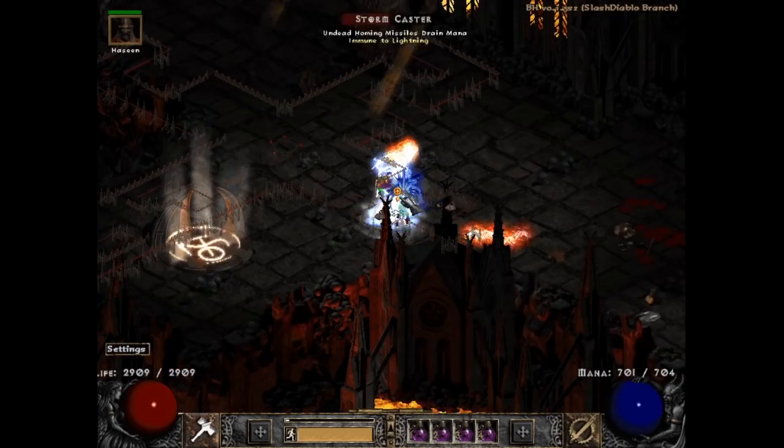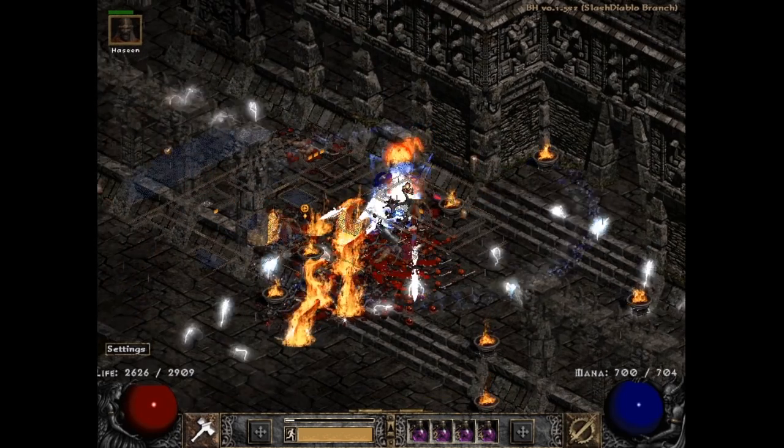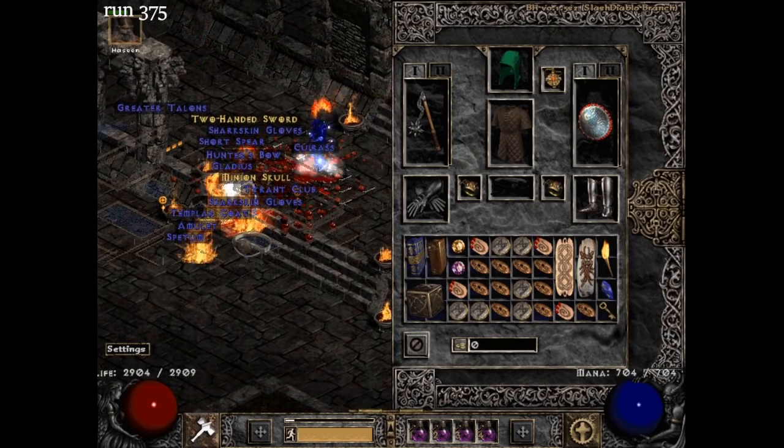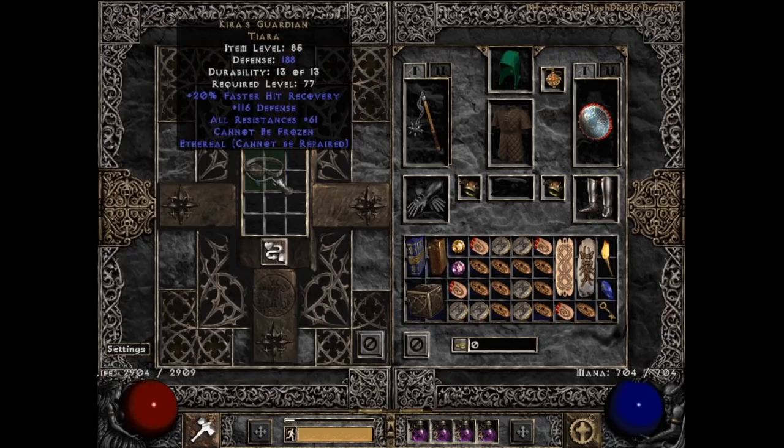Next, in about 15 runs, I found some pretty cool ethereal gear for mercenaries. First, at run 375, I found an Eth Kira's Guardian at Travincal. Ironic thing about this being that this is actually a really good mercenary helmet for running Travincal specifically. It didn't roll the best with 61 all resistances as it goes from 50 to 70, but honestly, it doesn't matter. Your mercenary will be capped out either way.